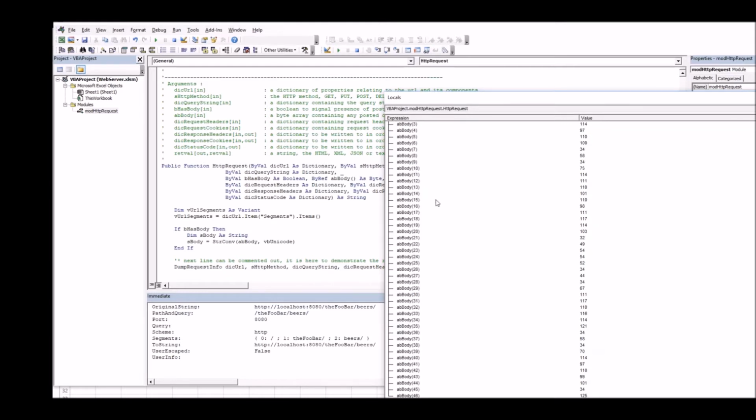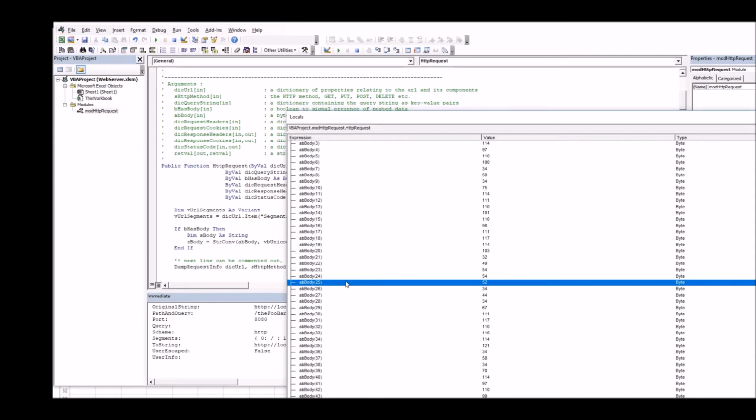I wonder if it's worth trying to. Oh yes, it is. Okay, so the ASCII code for 0 is 48. The ASCII code for 1 is 49, and you can see that here. And the ASCII code for 6 is 54. So you can see 1664. What I'm showing you here is the bytes.